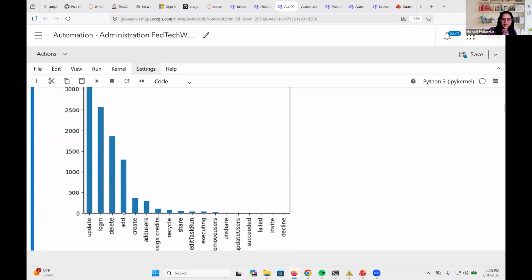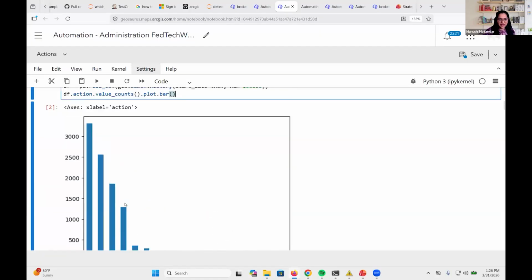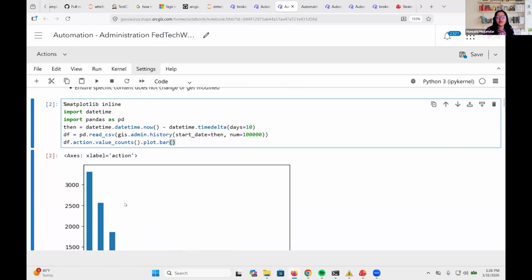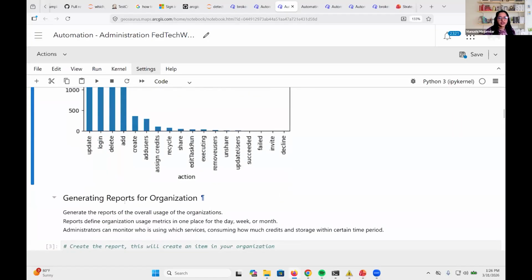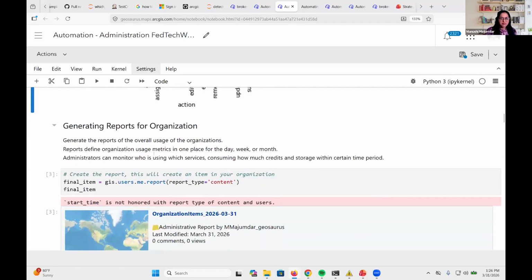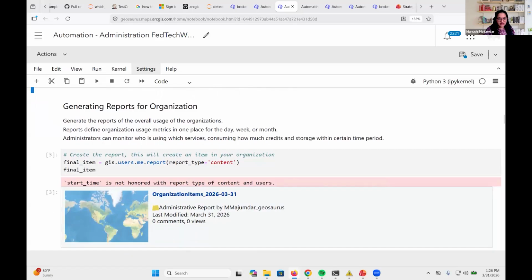Some have been deleting content items and adding, and then it follows with the rest of the other functionality and capabilities within the organization. So using the admin history, we get a quick visual snapshot using Matplotlib of how the members in your organization are using the different capabilities.